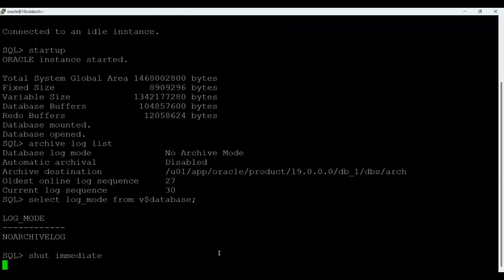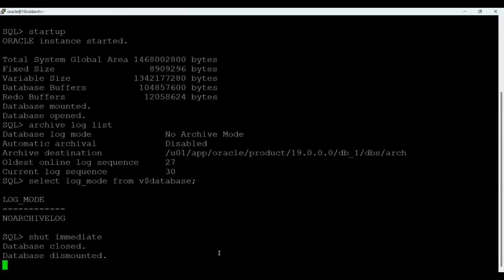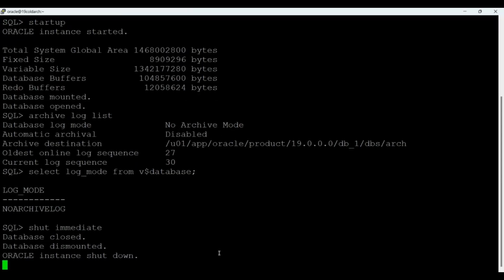We will do this, and after that we will start the database in mount mode, and then we will convert the database from no archive log mode to archive log mode, and then we open the database. These are the steps we perform whenever converting from no archive log mode to archive log mode. In the same way you can reverse from archive log mode to no archive log mode, and that also you will do in mount mode. We will do both the things.